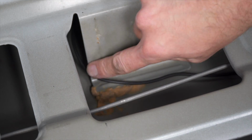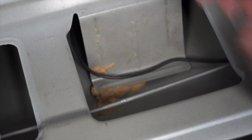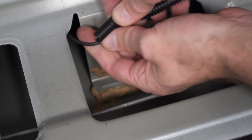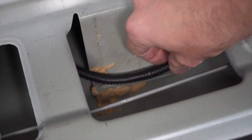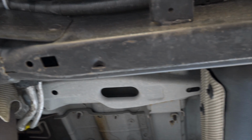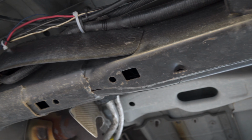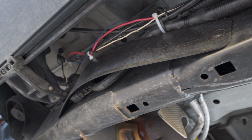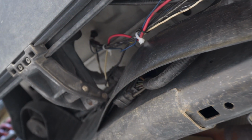Now in areas like this where there's sheet metal and your wire, make sure you protect it with some wire loom or just put some electrical tape around there. Best thing to use is some wire loom, and this kit included some, which makes it a lot easier. Now I'll save you guys the agony of having to watch me roll around on the ground for about half an hour as I route the wires along the inside of the frame, and then it pops out on the outside of the frame right there and then up into the cab.